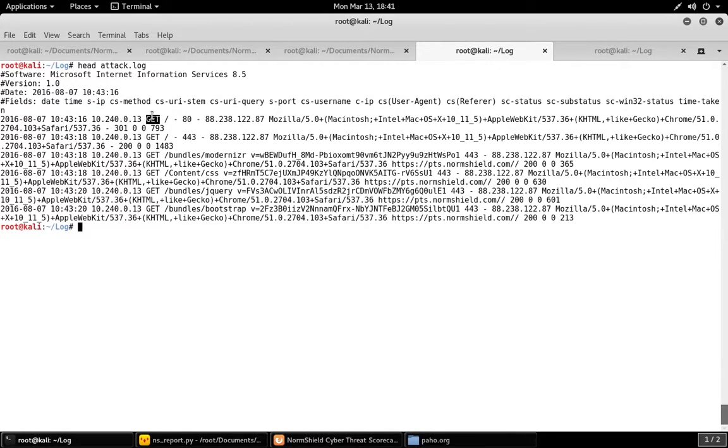So what kind of method the client used to access the server, right? And the client's URL, and also the URL query. So for example, if you have any query string in the URL, it's going to be in this column. For the moment, it doesn't have any, that's why it's a dash.